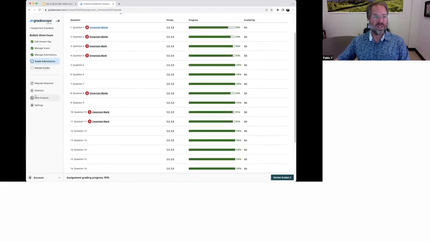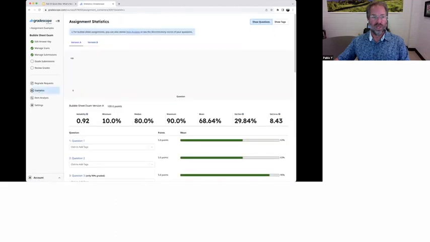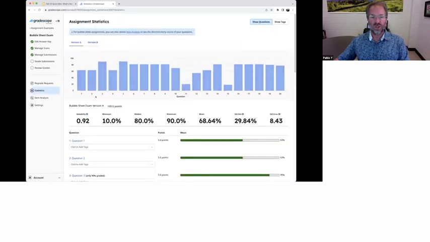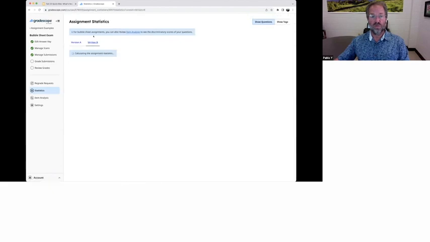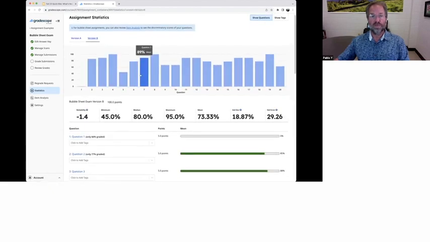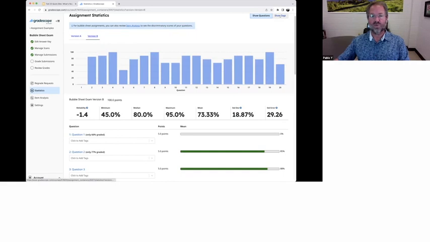But if we want to look at the statistics of how students did here, we can click here and we can see question by question what percentage of students got these questions right or wrong. You can do it for versions. This one is unfortunately not tagged right now, but each one of these questions could be tagged with what aspect of the knowledge they are developing this was meant to assess.